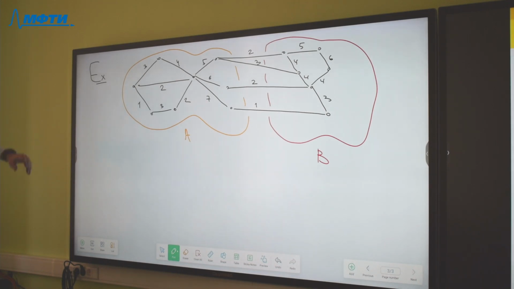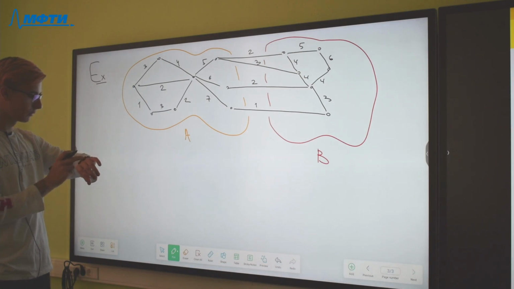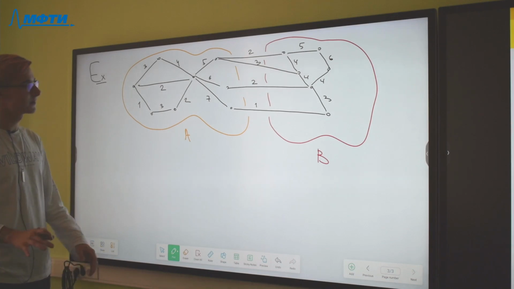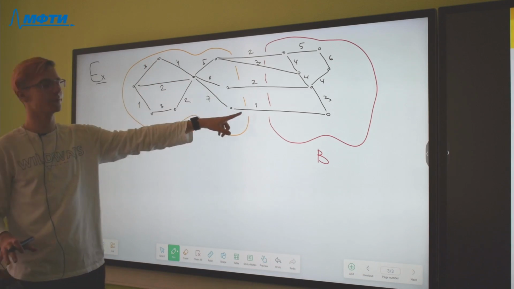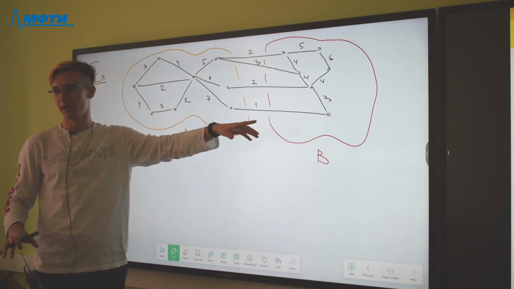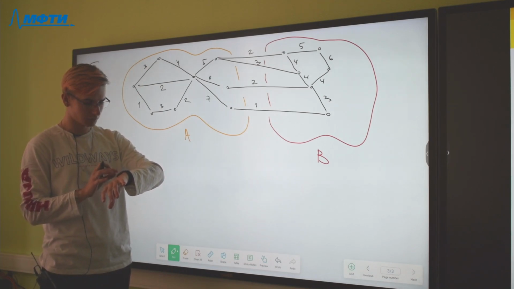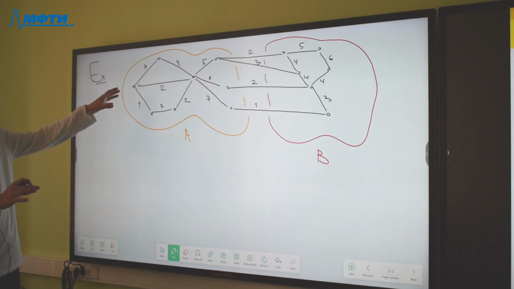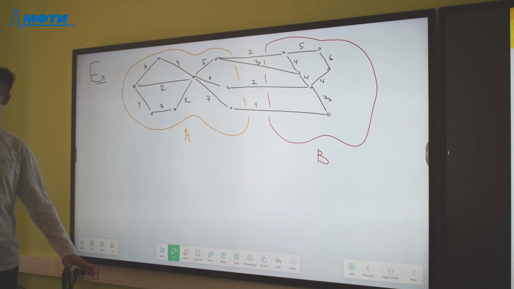Then we say that, for example, we have a minimal spanning tree that doesn't contain this edge. I can emphasize some spanning tree and say that it is a minimal spanning tree.